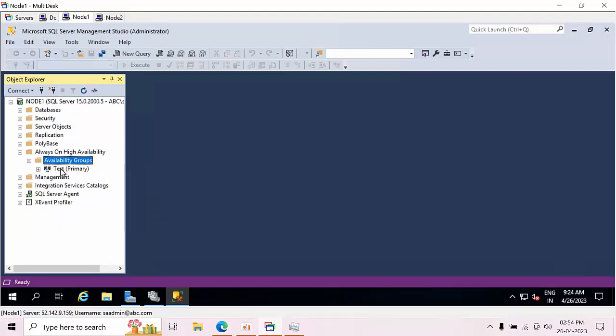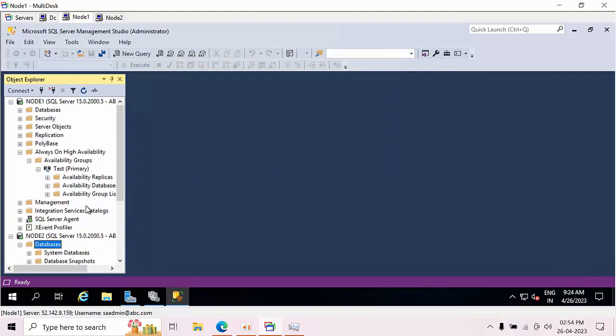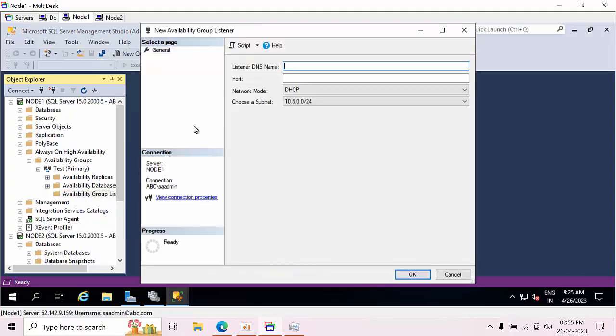So if you want to see, you can directly connect to node 2 as well. Here on node 2, see the database, beside the database we can see synchronized. Right now we need to configure the listener. So add listener, AGL. The port is 1433.